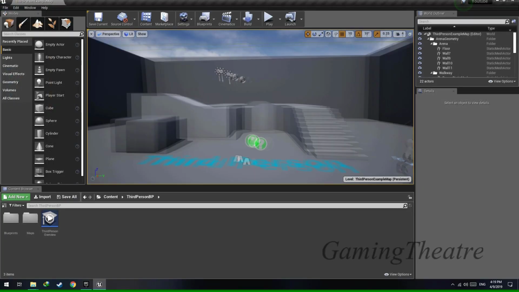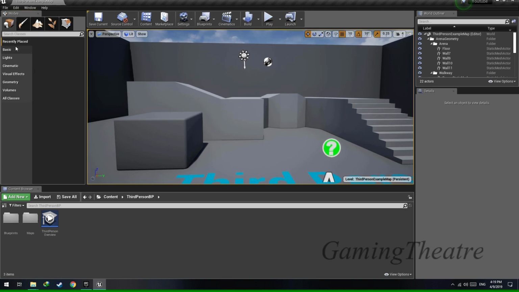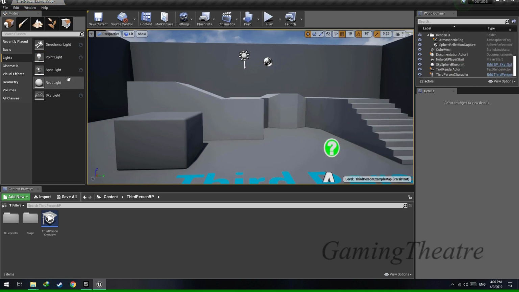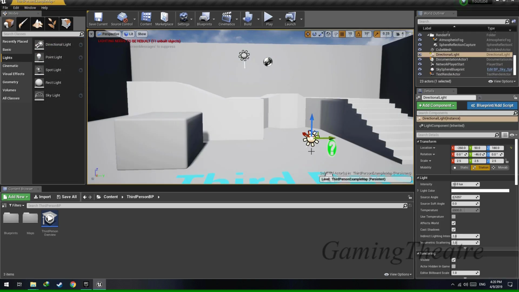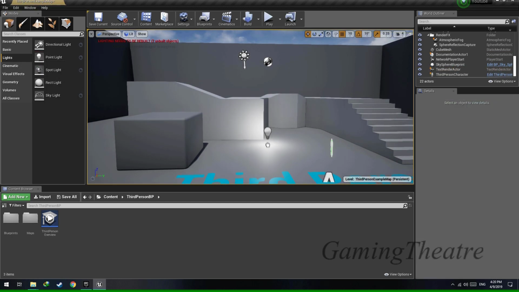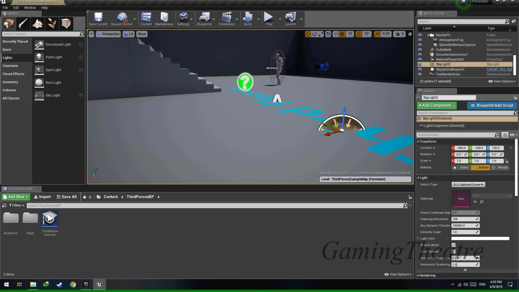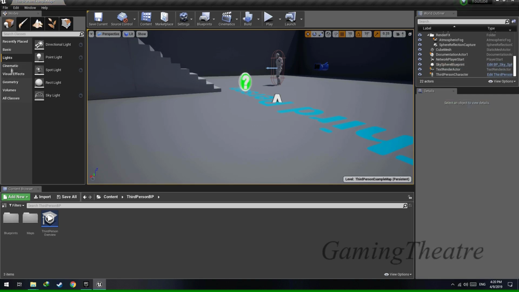Now this is the UI for Unreal Engine. This tab tells us the recently placed actors. This is the basic tab. This is the light tab where you can put all the different lights. There are different types of light. Directional light for the sunlight, spotlight for a spot of light, point light for the traditional light effect, rect light for something like high beams in a car, and skylight to make the general scene a bit brighter, and cinematic.